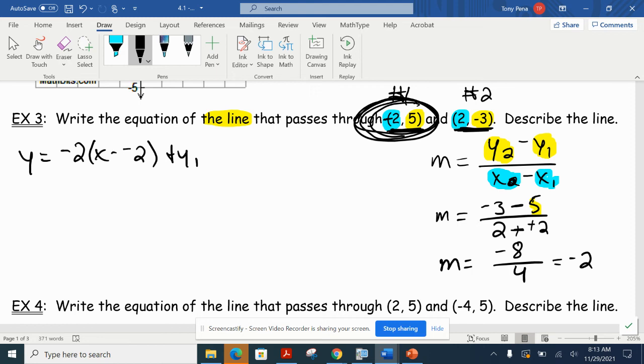And then y sub 1, -3. Or I'm sorry, is that +5? So then we do a +5. All right. We got it. And then end up with our double negative, and then we're going to add that. Okay.